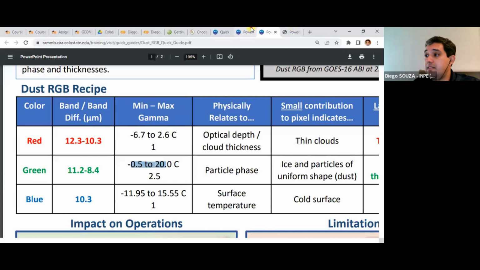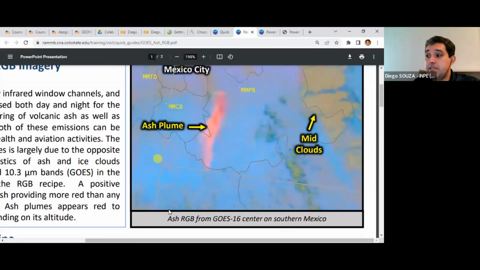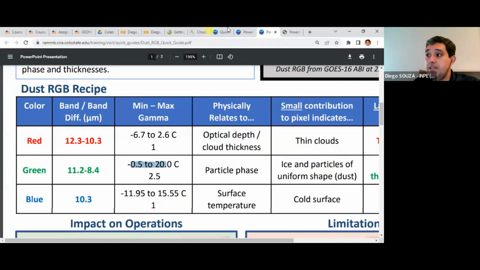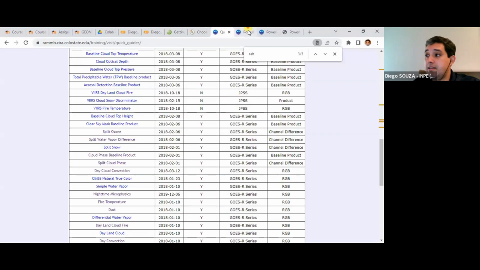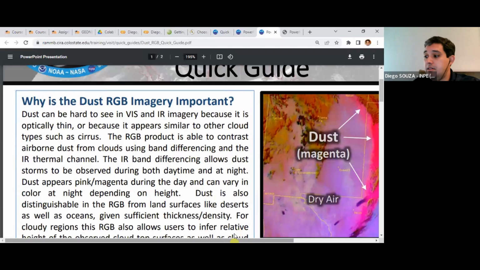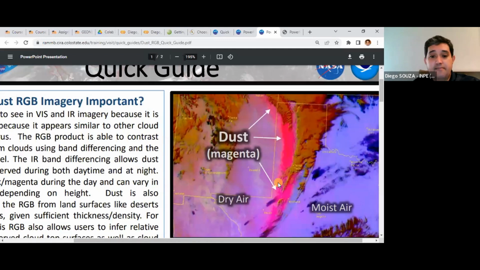And that is why we use other differences in the ash or dust RGBs, so they can make these eruptions or dust plumes much more evident, okay?